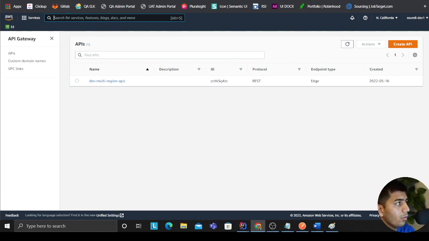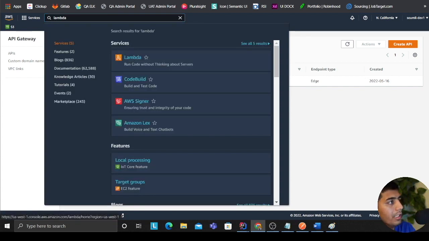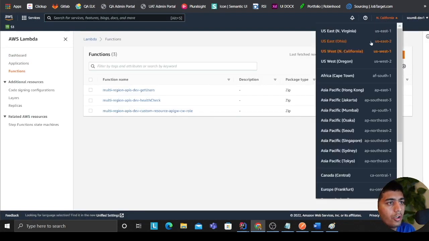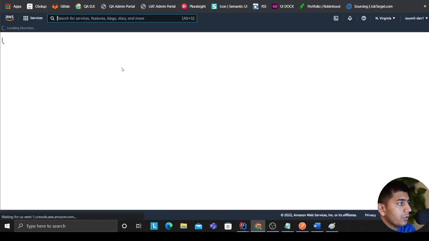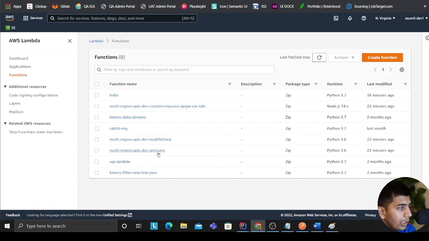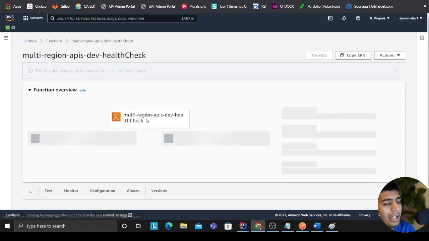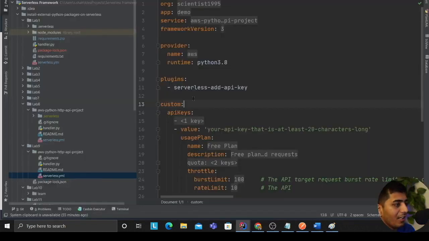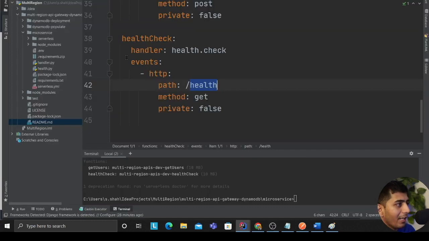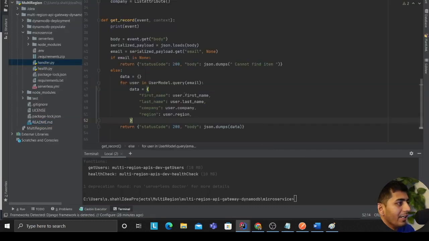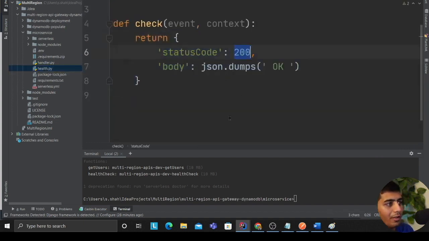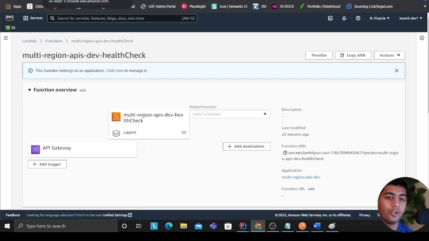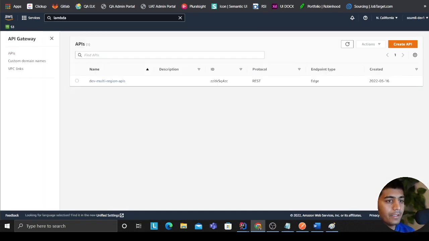The way we simulate this failover is we have to do it manually on a Lambda, and I'll show you. So assuming my North Virginia, US East 1, goes down, right? So we'll go to health check here, and by default I'm going to, oh, I can't, because I deployed through Serverless Framework. Because I deployed through Serverless Framework, I can't edit or tweak the code. I have to redeploy the stack, but hopefully you got the idea. All you have to do is put this as 400, and as soon as that happens, it would automatically do a failover, and the traffic will all be routed to US West 1. So it's that easy.